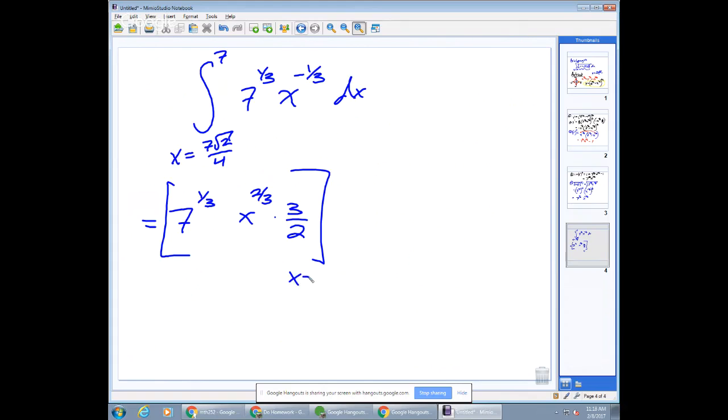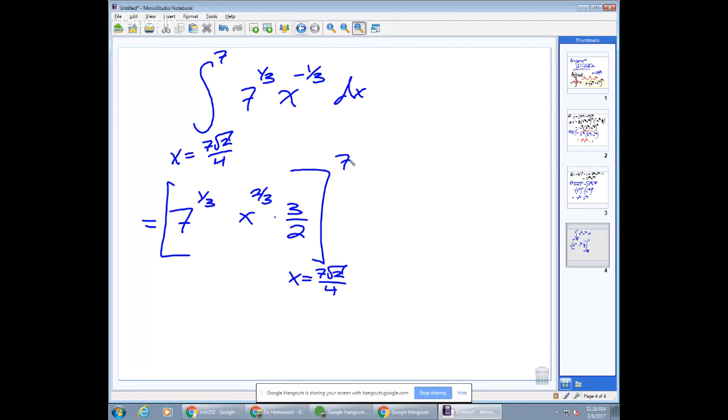And x is going from 7 square root of 2 over 4 to 7. And plugging in the lower bound is about as hard as the algebra we did earlier. So we're gonna have to clean that up quite a bit, but it cleans up nice. All right, so I have an antiderivative. Doesn't clean up too much. I think I'm just gonna leave it the way it is and start plugging in numbers.